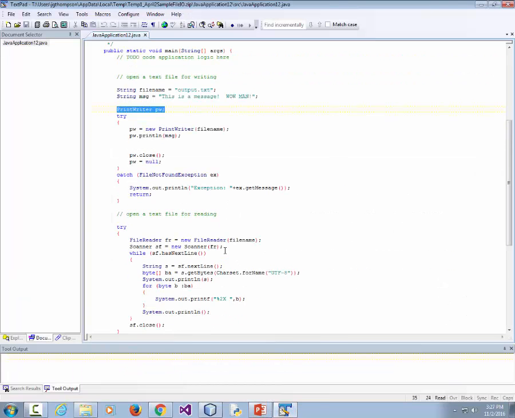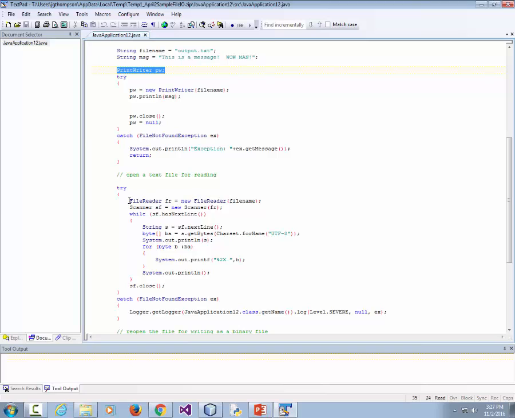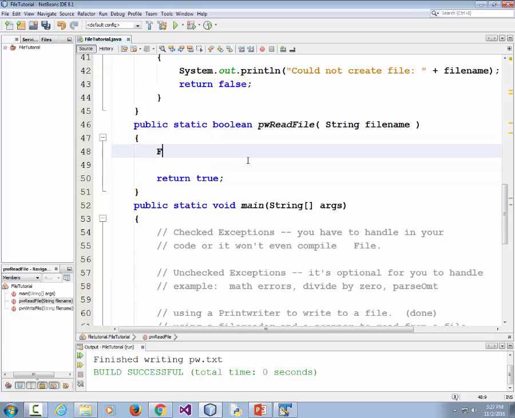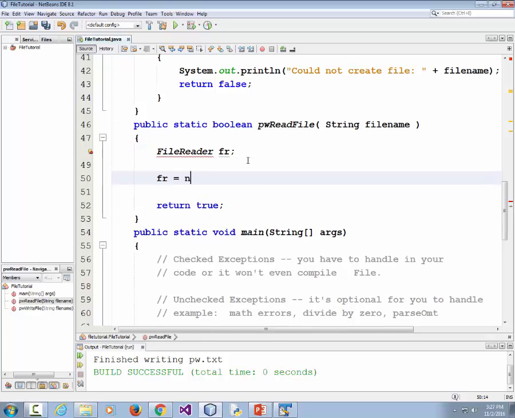So to get that to work, we're going to have to declare a file reader and then declare a scanner. The scanner is going to look just like we've done before, except we're not going to pass in system.in. We're going to pass the file handle in. So, FileReader FR. FR is equal to new FileReader, and let's use our file name.